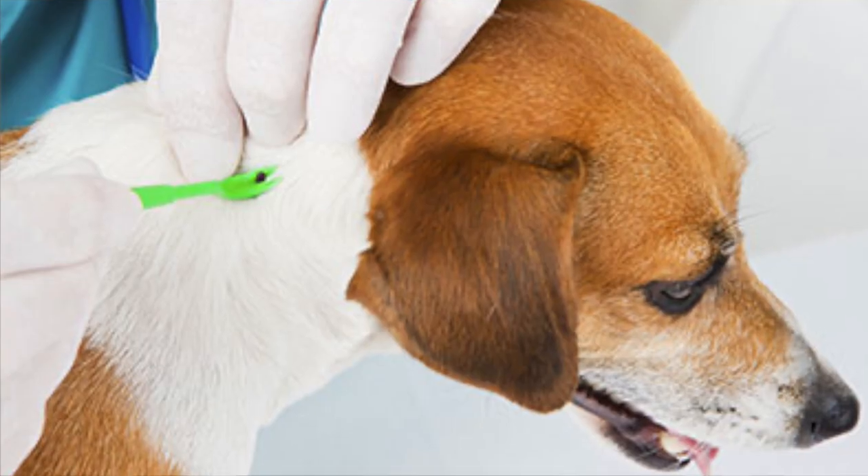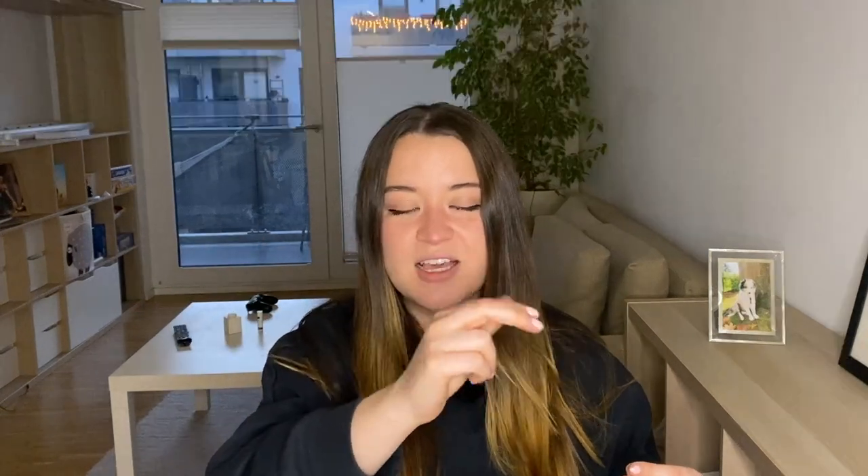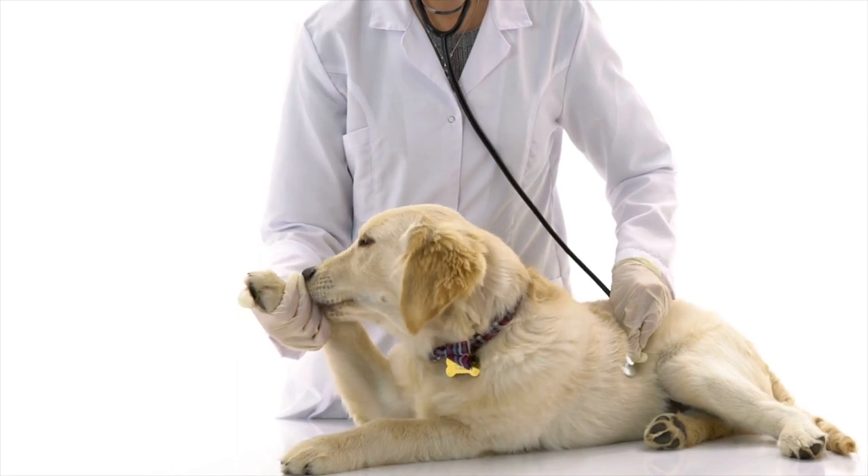Once you've found the tick or ticks, how to remove them depends on the tools you want to use. You can use tweezers or those tick remover gadgets they have. The most important thing is that when you remove them, you want to make sure you got the whole body. If any part of the tick is still in your dog's body or still latched on, that could be super dangerous because they could still transmit disease. This is another reason why oral medication is great — they'll die anyway as soon as they latch on. If you take the necessary precautions and follow your protocol for finding ticks, it's really no big deal. It's disgusting, but you're helping your dog and that's all that matters. If you can't get a tick off, it's totally fine to take them to the vet so they can remove it safely, but it's great to know how to do it at home since it happens more often than we'd like.